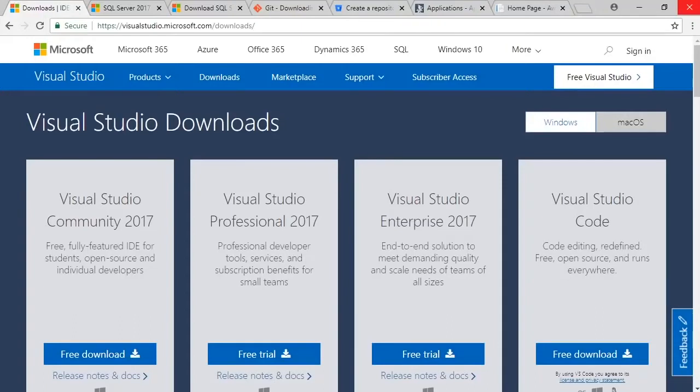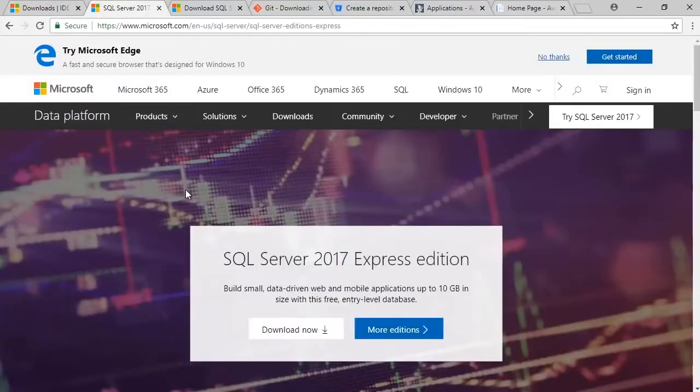But essentially, we need a set of tools in order to accomplish this task, and they're all free, so we can get them very easily. The first one is Visual Studio Community 2017, and each of these is easily reachable through Google search. So just search for Visual Studio Community 2017 and you'll find plenty of information. We're also going to be using SQL Server Express Edition 2017. Now note that these are all tools from 2017, but you could use the latest version. It doesn't really matter what year they are, just get the latest version and use it.